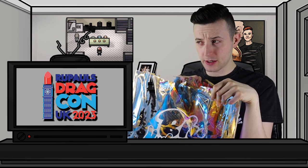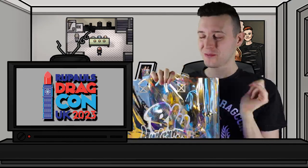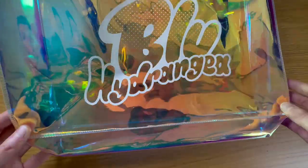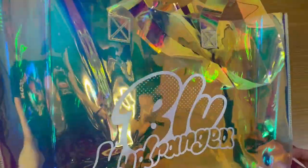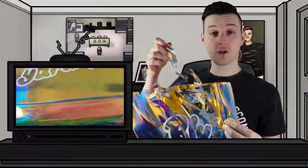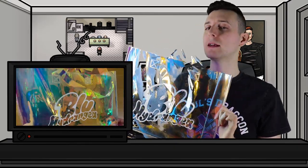And I got a print as well, but she didn't sign it, which is fair because she signed my fan, which I'm excited, I'll show you. It's cute. It's everything. It's bling bling. It's super fierce. Not sure where I'm going to use it, but I imagine if you see people dotting about the city, dotting about London, wherever you could be, take it all the way back to America, wherever you've been, Europe, DragCon, people are going to be walking around with these Blue Hydrangea bags.